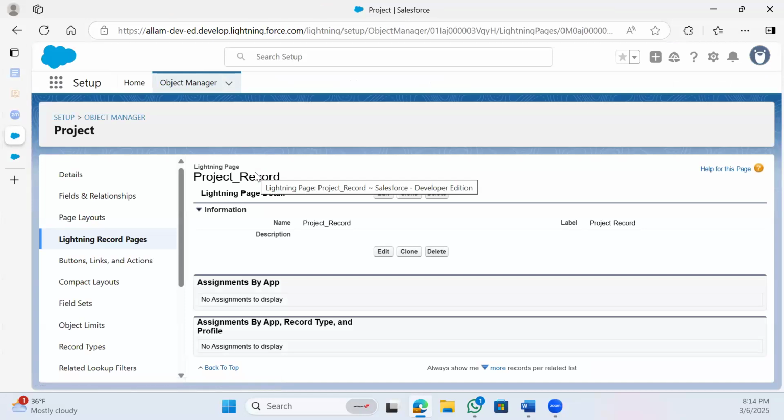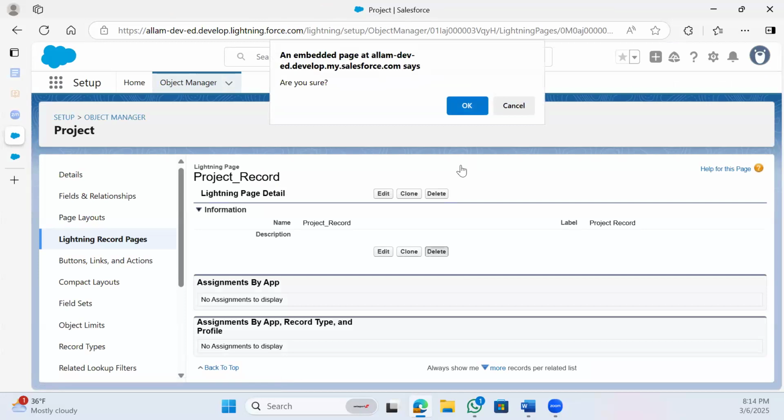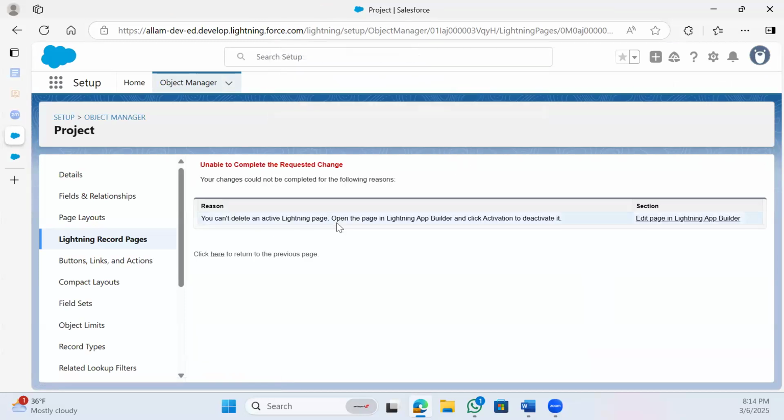Delete this lightning record page. Delete. You have deleted. Okay, one second. Go to this session. That in the right side, the edit page and lightning app filter. In the right side.